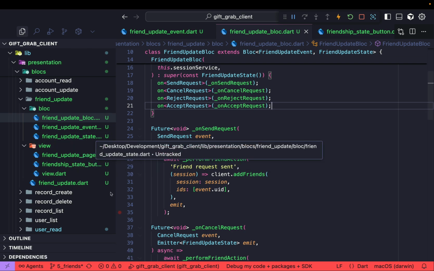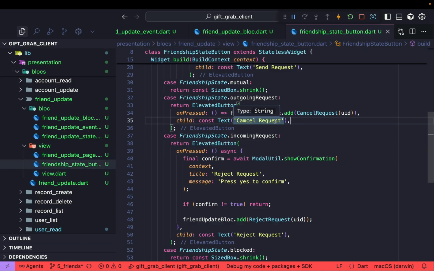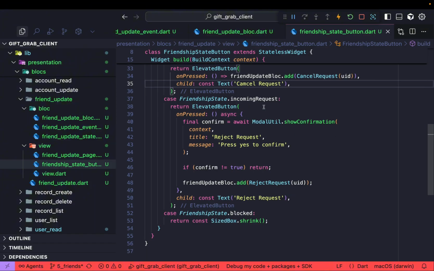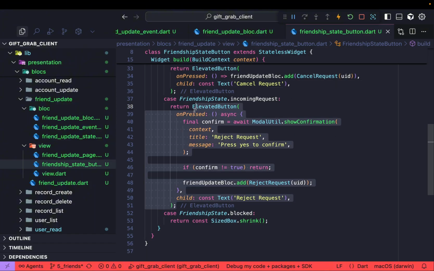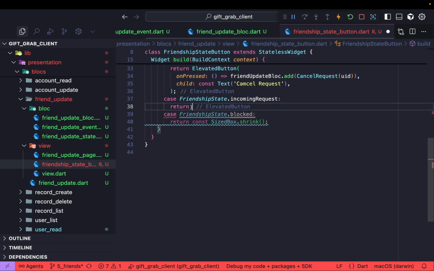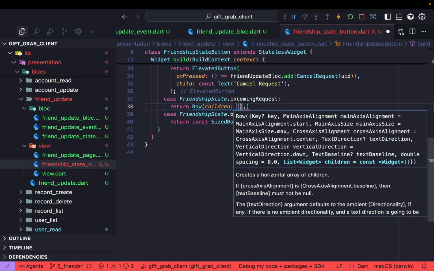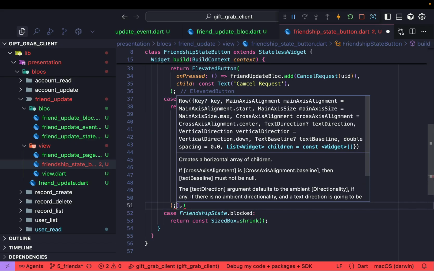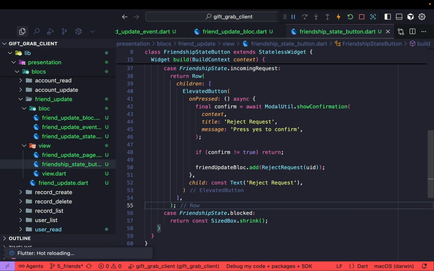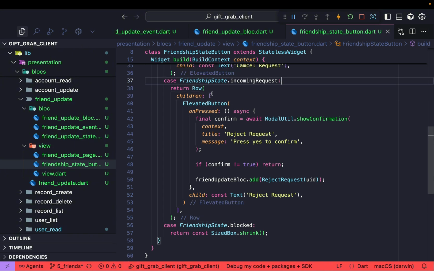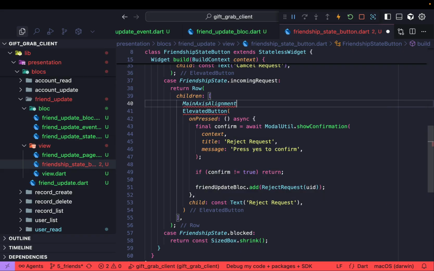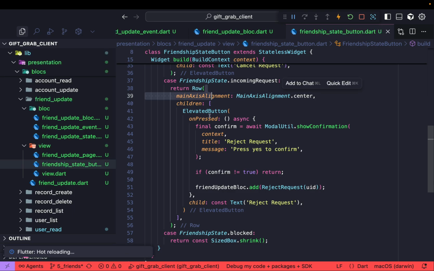Then I go to the friendship state button, and let's look for incoming requests, because right here. Okay, now we need two buttons here, so I'm going to instead return a row, because when we have an incoming request, we can either reject or accept. So we have the two buttons here. So I'll put that first one back in there for rejecting. And we're also going to need to change the main axis alignment on this. Main axis alignment center.